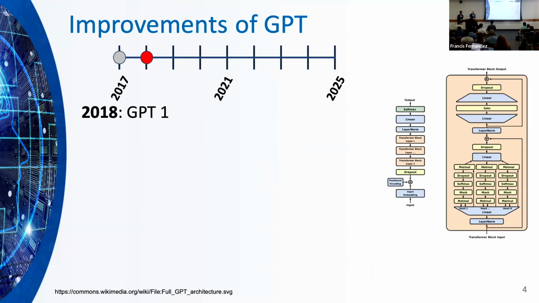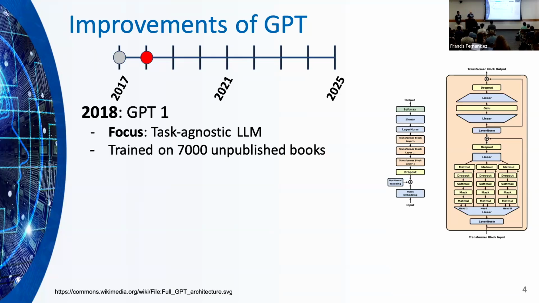Now, just 1 year after that first paper, I believe OpenAI put out the first GPT paper, for GPT-1, in 2018, where the focus was on task agnostic LLMs. So being able to have an LLM that can work with this tokenization system and prompt in different ways to handle a variety of downstream tasks. It was trained on 7,000 unpublished books, which probably sounds like a lot of data for now, but it's going to get larger, as you can imagine.